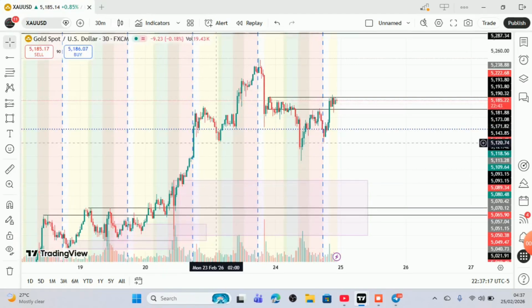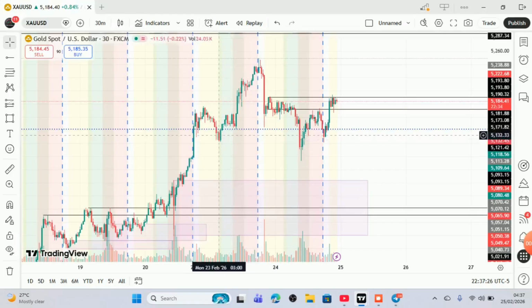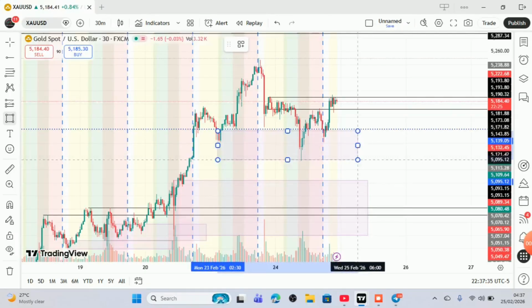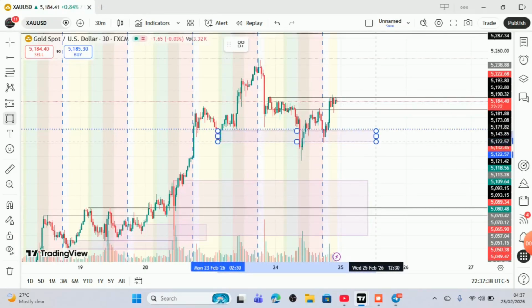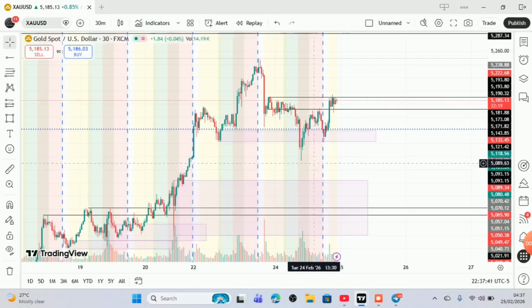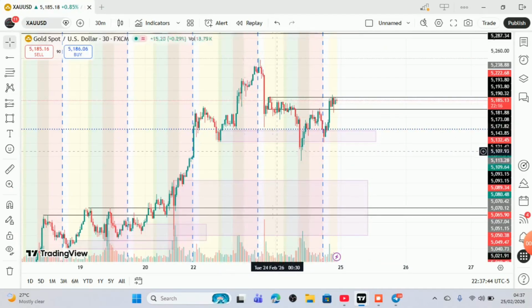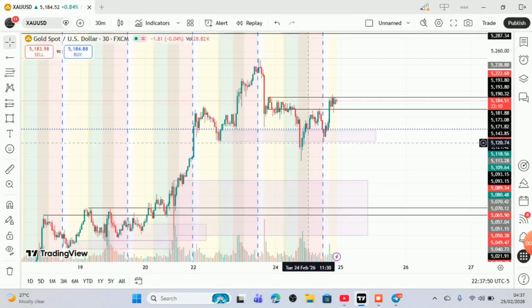So we had something over here. It came, created this lower high, then broke the previous higher high. Upon this break, we are considering this place our order block. This one over here, we are considering it as our order block. So this is the zone that we were waiting for. But as you can see, you couldn't have taken any trade because the push closed below the zone that you are waiting for, which is giving us a change of character.